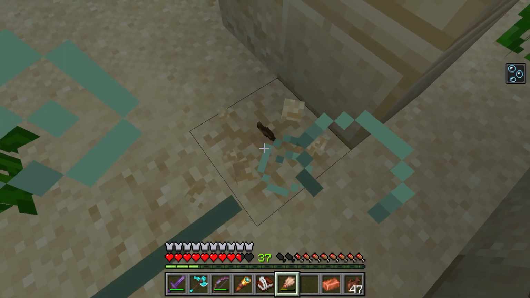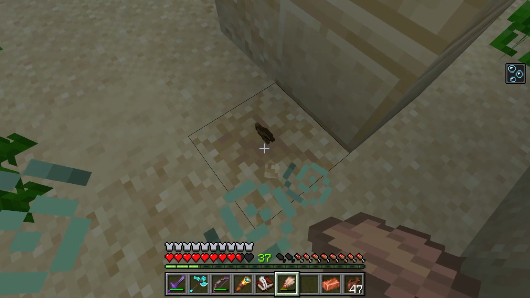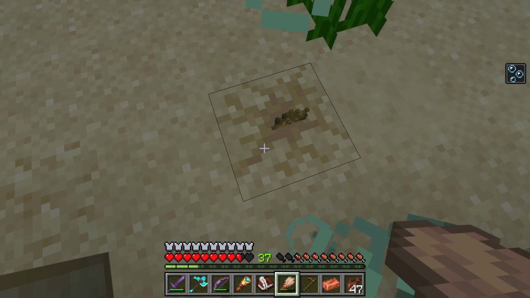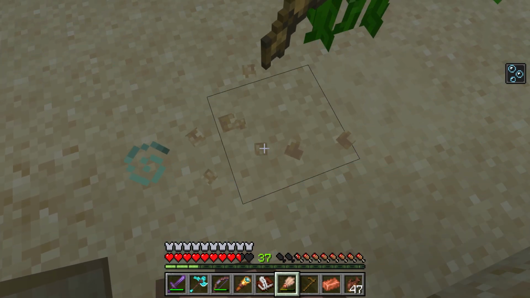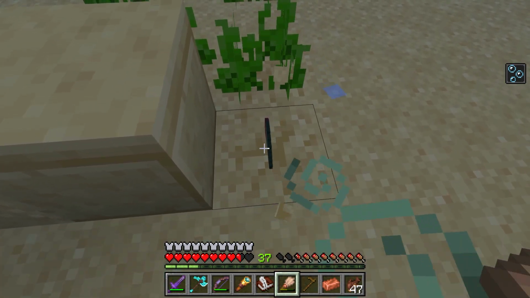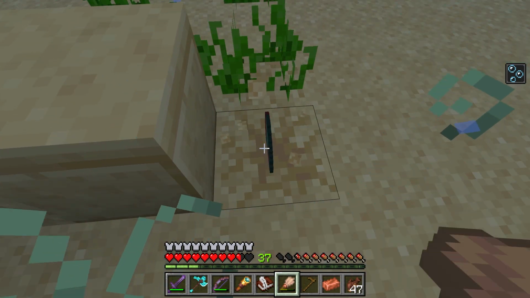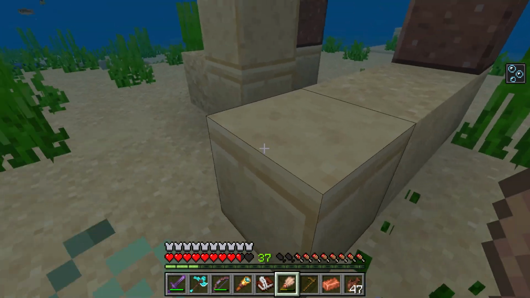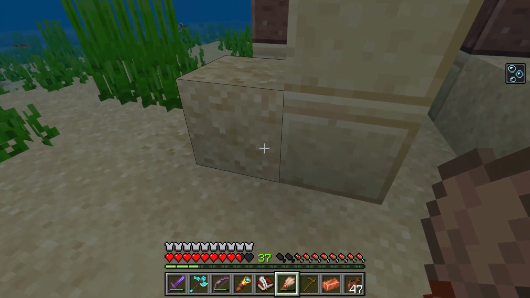And we have another, what is that? Another wooden hoe. More soggy wheat. And another sniffer egg. Little sniffer baby. Ancient sniffer egg hidden away. And I think, yeah, there's a couple more over here.